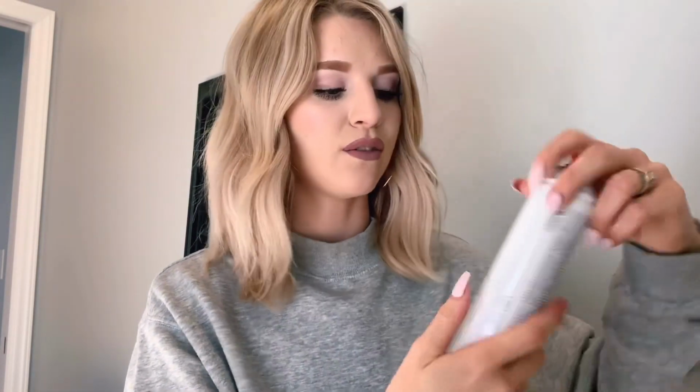So the first thing I'm gonna do is I'm gonna use a little bit of one of my favorite heat protectants. It's the Paul Mitchell Hot Off the Press. And I'm just gonna spray a little bit on the ends. And what I love about this heat protectant is that it gives a little bit of hold, but also it is amazing for fighting humidity and frizz, so your hair doesn't get super frizzy, especially when it's super hot and humid outside. And you can even spray a little bit of that on after you finish curling your hair to give it more hold and help fight that humidity, because I'm in Virginia, and if you guys know anything about Virginia weather, it is so humid in the summer.